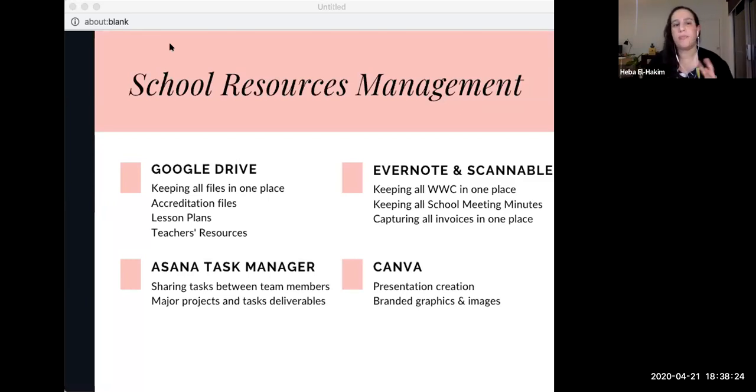Now, it's not something that's essential. I mean, a task list is just as fine. You can use Google Keep and just make a list. But I'm just talking about if you want a more robust tool where you go in and say, what do I need to do today? Because we have so many things we need to do, I need a place where I can just dump all of the things that I need to do and make sure that it has a deadline to it. And Asana was the one I chose.